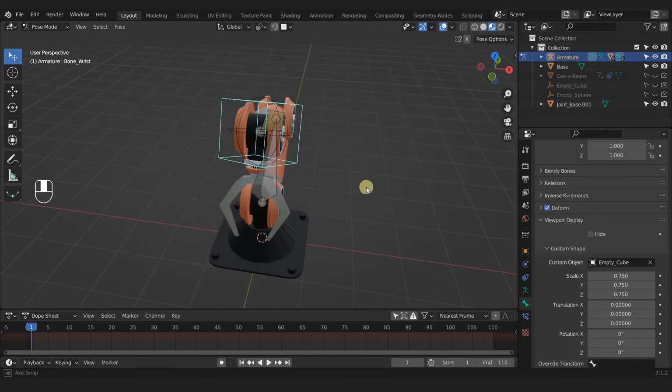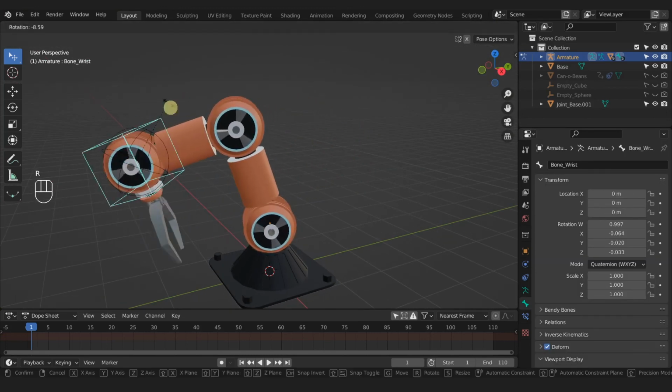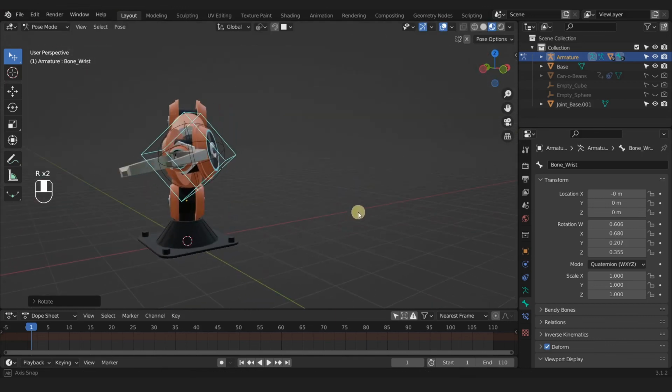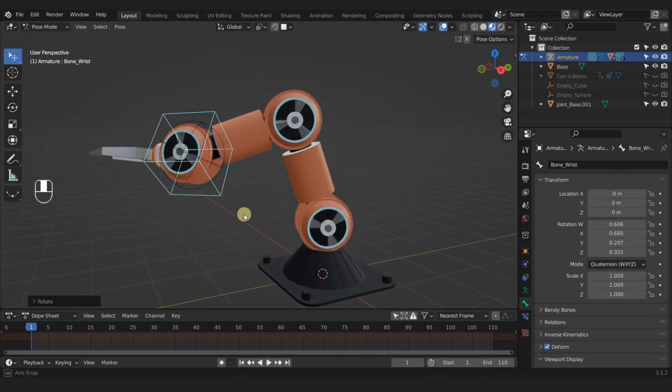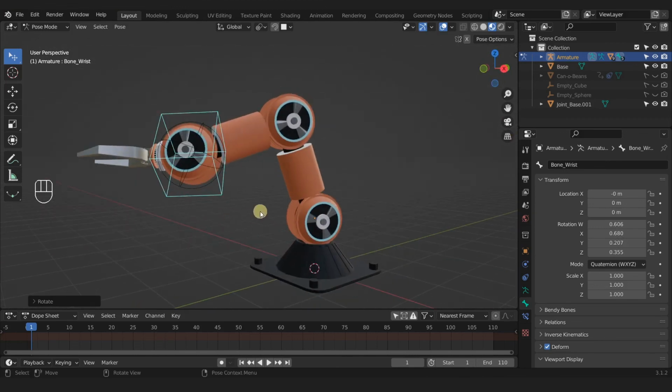And you might be able to see that the wrist bone is rotated at an awkward angle. What we need to do next is straighten the wrist bone to match better with the arm without breaking the geometry or the armature rig so that it rotates as we would expect it to rotate. So when you're ready, head on over to the next video.